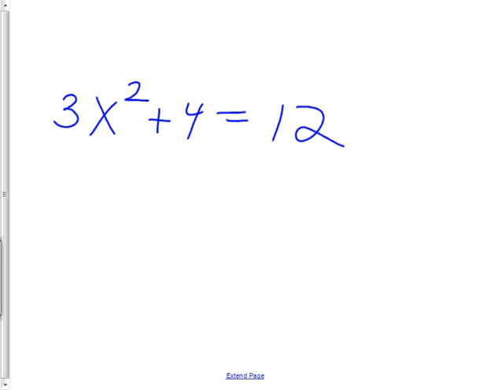I want you to try this one. Is this a quadratic? Yes, it is. So you can solve it by extracting square roots. Why? Because it doesn't have a middle term. It doesn't have anything like 4x or 2x or anything like that. So write that one down and solve it. Your pencil's not moving? You can't possibly be doing what I asked you to.